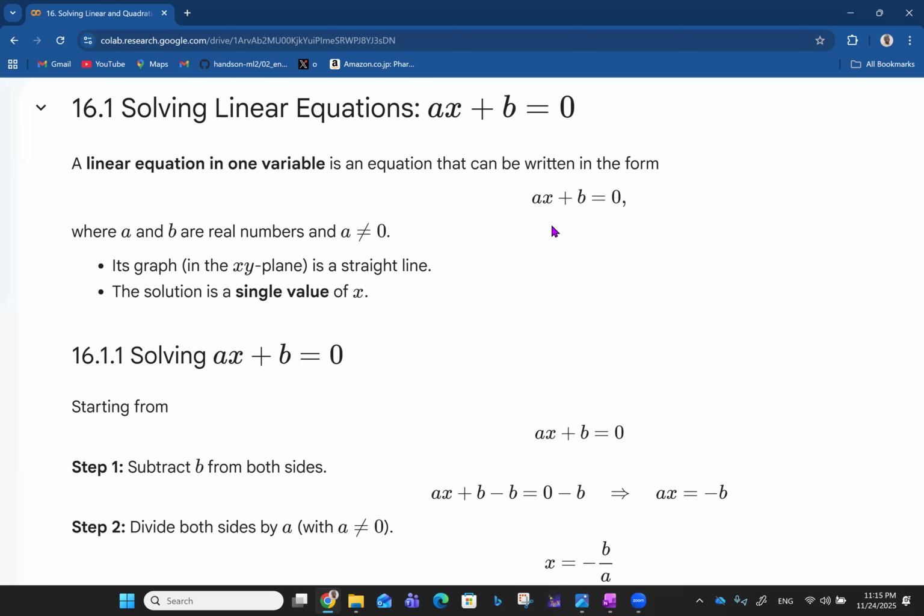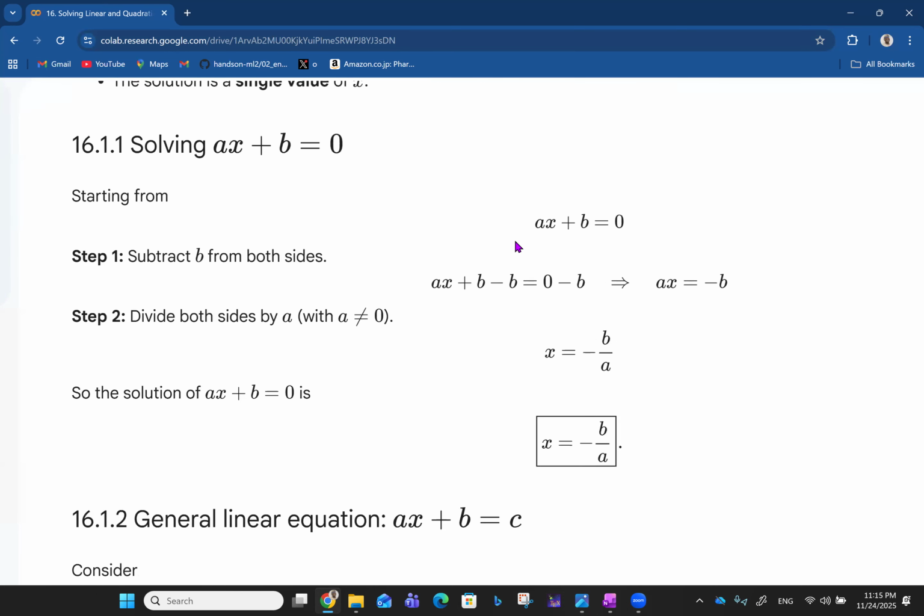Because it is of degree 1, then we expect just one solution. Just like I said previously, for a linear equation, you expect one result, one solution, one root, because the highest power of x is 1. When the highest power of x is 2 for a quadratic equation, you expect two solutions. For cubic, you expect 3, quartic, you expect 4, and for quintic, that's 5, and all that.